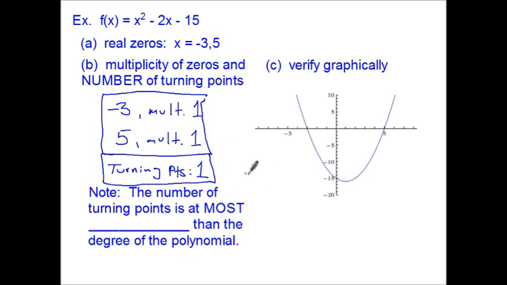And this is in our book, and if you want to read on a little bit more, you can. Basically what it equates to, the number of turning points is at most 1 less than the degree of the polynomial. So I had a second power that gave us this, and it turned once. If you think about it, if I have a first power, I just get a line, and there's no turning there, so it's 0, and so hopefully that makes a little bit of sense as you do this. The verify graphically is something that the book is going to ask you to do. Feel free to do that on a calculator, especially when the equations get a little bit messier, but I thought it'd be nice to have the picture there as we talked about turning points, at least for the first time.